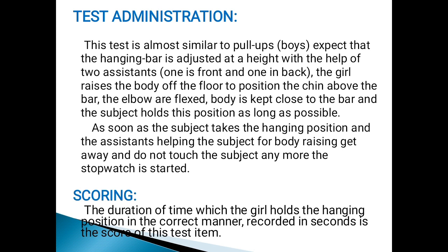The girl raises the body off the floor to position the chin above the bar. The elbows are flexed. The body is kept close to the bar and the subject holds the position as long as possible. As soon as the subject takes the hanging position and the assistants helping with body raising move away and do not touch the subject anymore, the stopwatch is started. Scoring. The duration of time for which the girl holds the hanging position in the correct manner, recorded in seconds, is the score of this test item.